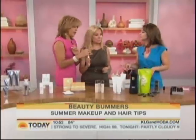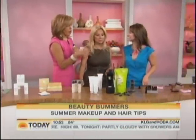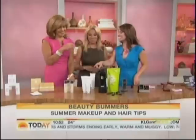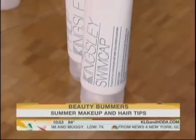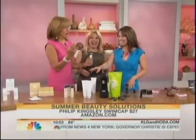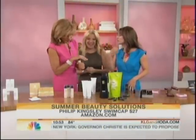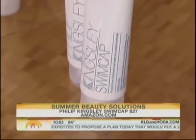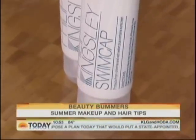People have trouble with their hair when you're in the ocean. This is from Philip Kingsley — he's a trichologist. It's called Swim Cap, because no one's really walking around with a swim cap. This is a cream that you rinse through your hair before you go into the pool. It contains sunscreens, PABA, and olive oil, so it literally works like a raincoat to lock out the damage from the pool.